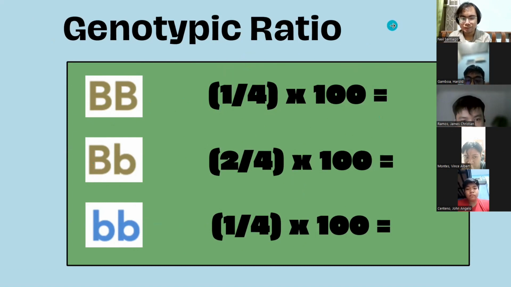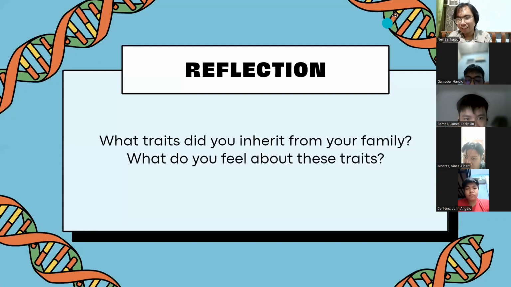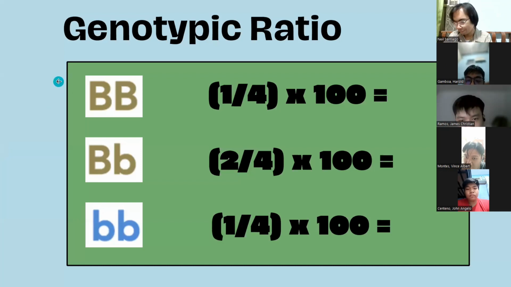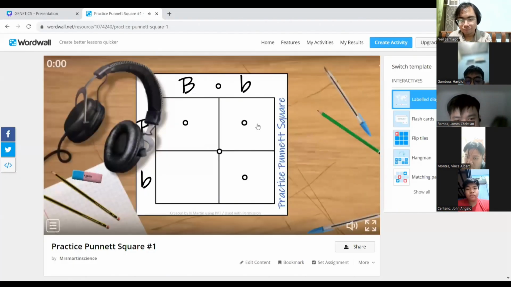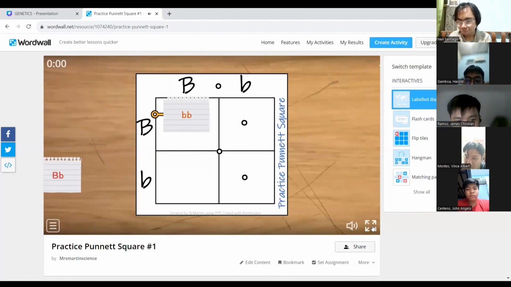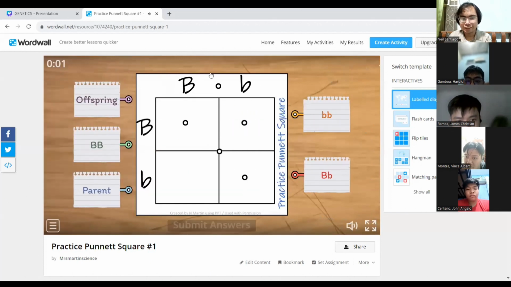For the first one, it will be 25%, and 50% for the second one, and 25% again for the third one. Yes, that is correct. Now, however, I want all of you to have a little assessment. Raise your hand if you know the answer, as simply a review of what we have written down.